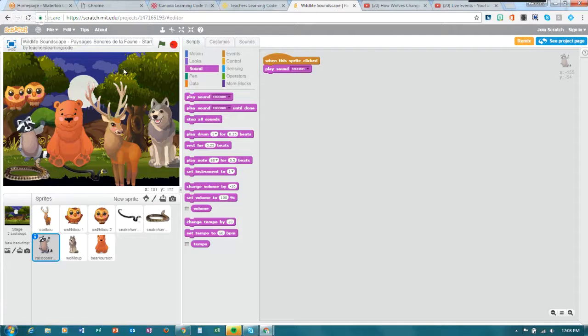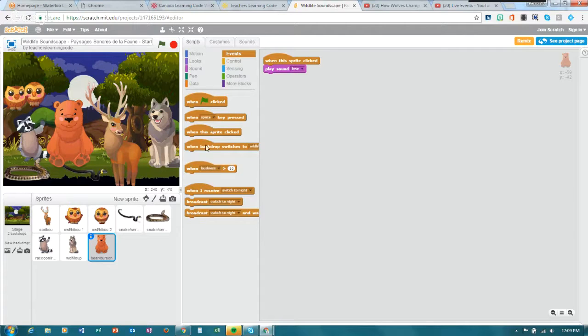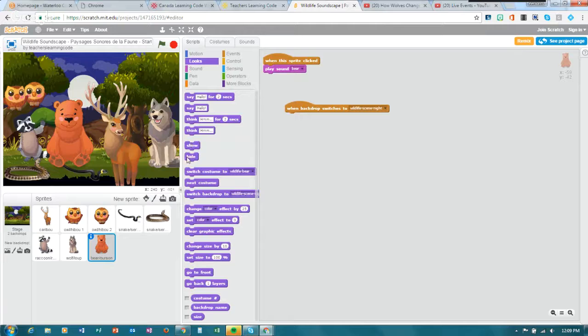Okay, now some of these animals, like the owl, are only out at nighttime, and other animals, like the bear, tend to be out during the day. So let's go ahead and begin with the bear. So I need to click on the bear down here. So I select that sprite, and I know that I have the bear because in the top right-hand corner it shows the bear. And we're going to add some more code so that when it's daytime, I'm going to show the bear, and when it's nighttime, I'm going to hide the bear. So this would be an event. And we're going to use "when backdrop switches to night," we would like to hide the bear.